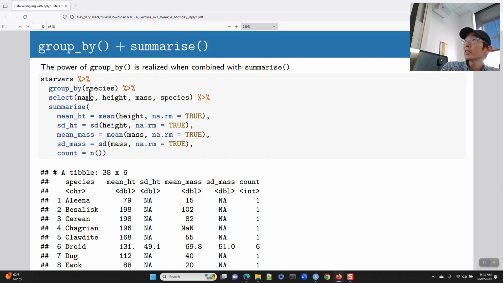Notice I had selected name, height, mass, and species, but when I said summarize, what happened to name? It just goes away, okay? Because think about it, right? Here we have a classroom, and I don't know how many of you are here, 20 something.